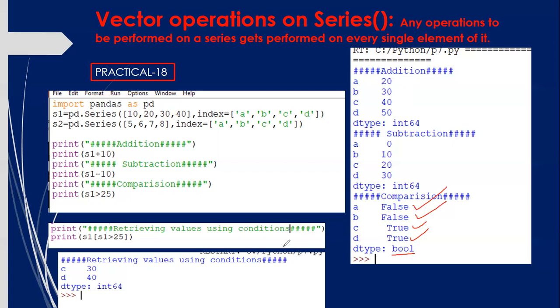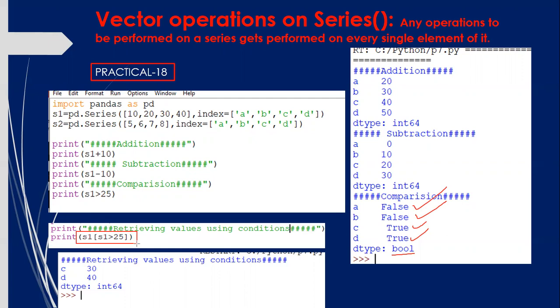Now there is one more example. Focus here. It is very important. If you write something like this, S1, then within square brackets, the condition S1 greater than 25. It will not display answers in Boolean type. It means it will not display true or false values.